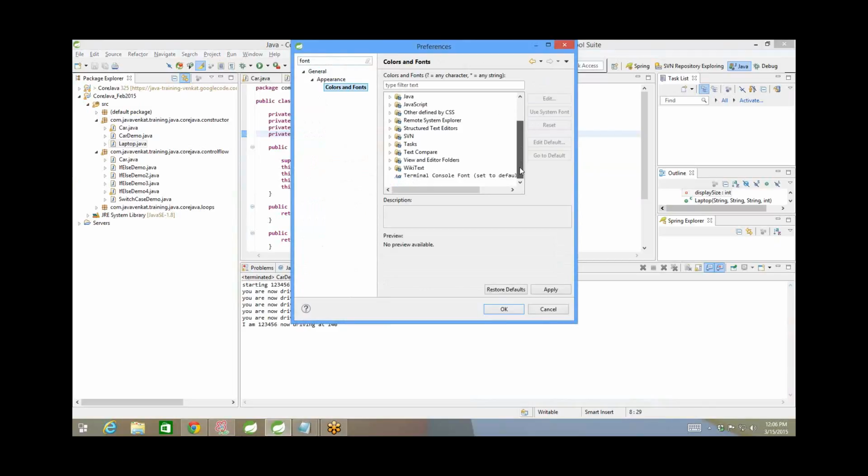And then, it should show here actually. But what's the goal though? I didn't understand. I'm just trying to increase the font size of the Eclipse.